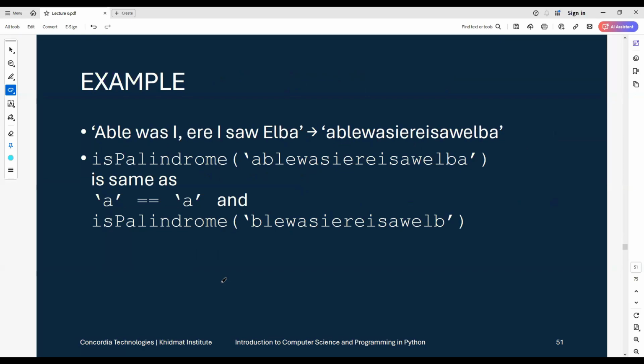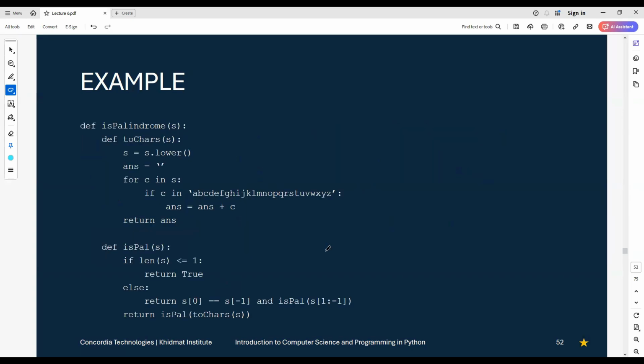It is a very simple recursive implementation. If you try to do it with an iterative implementation without recursion, it would be quite complex. But this has a very simple check. Check this and this. If they are equal, then check whether everything within it is still a palindrome. So keep on calling itself with a smaller subset every time, and the answer that you receive would be either true or false, which would tell you whether it's a palindrome or not.